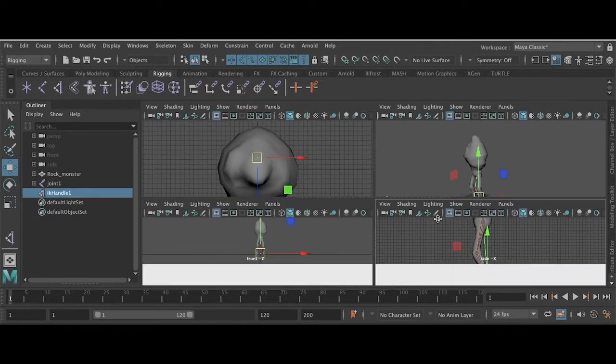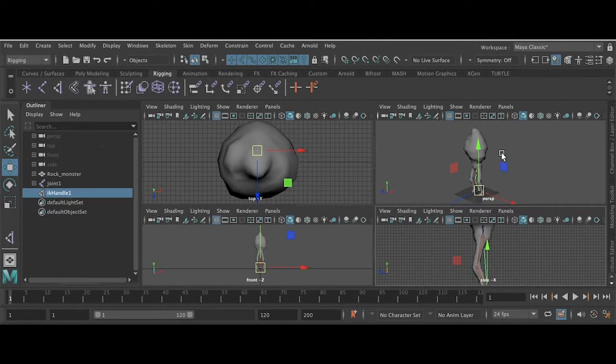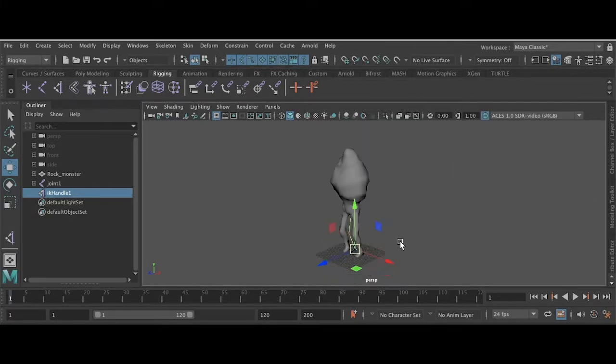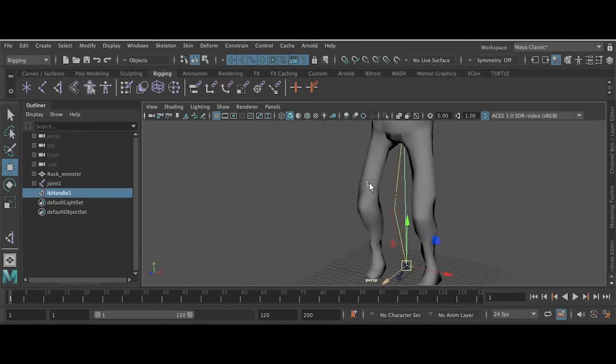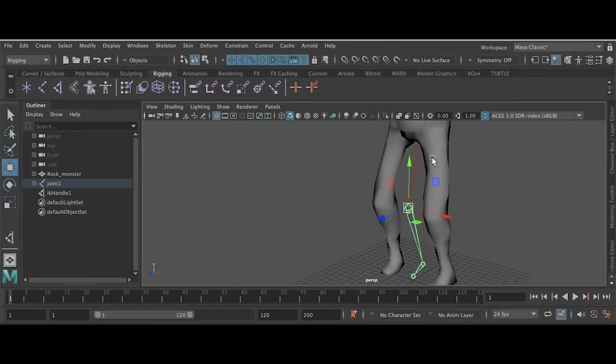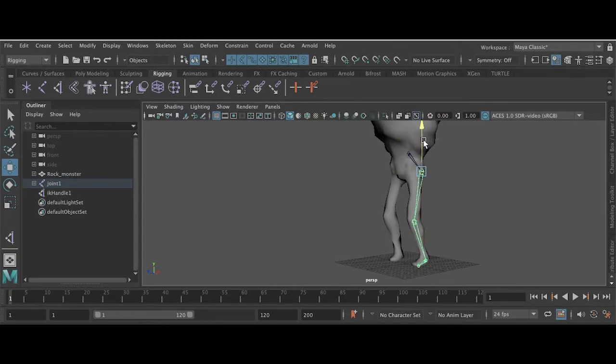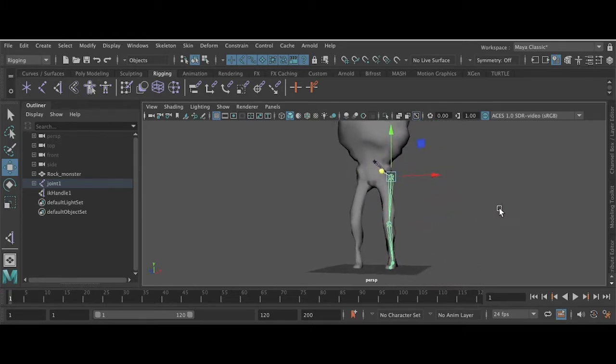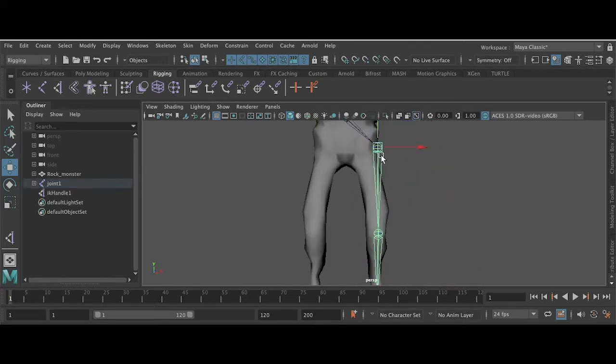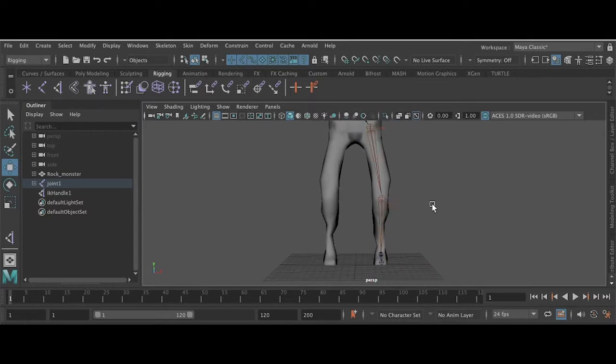So I'm going to press spacebar to go to the 4-camera view, hover my mouse over perspective view, hit spacebar again. Now you can see that our joints are right in the middle of the puppet, which is not what we want. So we're going to move the leg over. We're going to X-ray joints so we can see what's going on underneath. And we're going to place our leg in the right spot. That looks great. Okay, holding down D, I'm going to reposition the hip. Okay, that's looking really good.